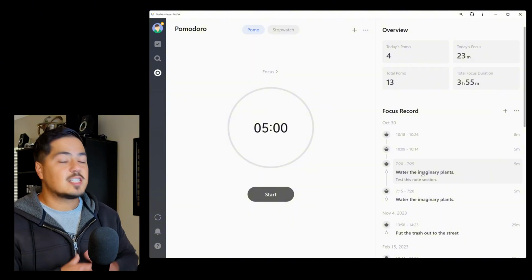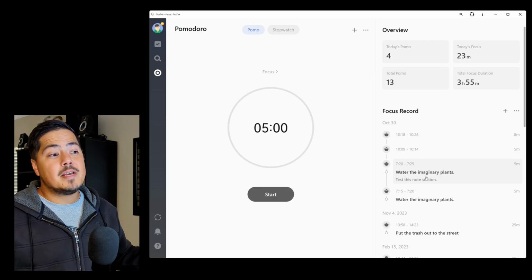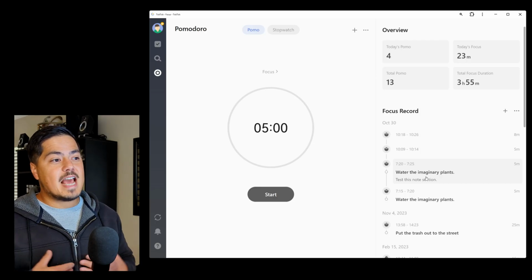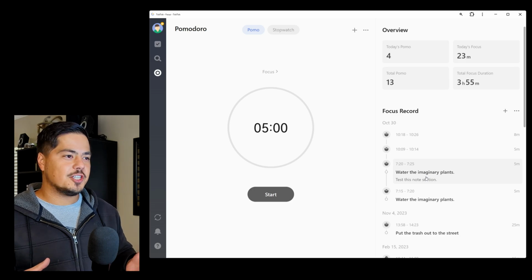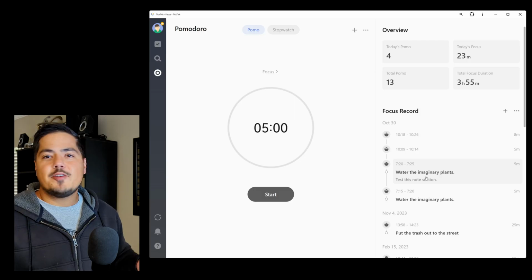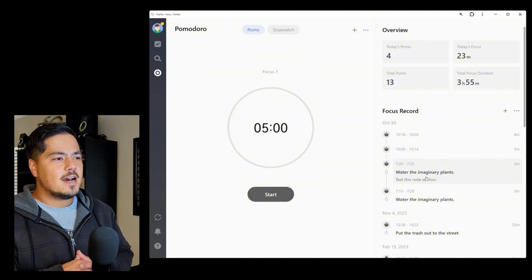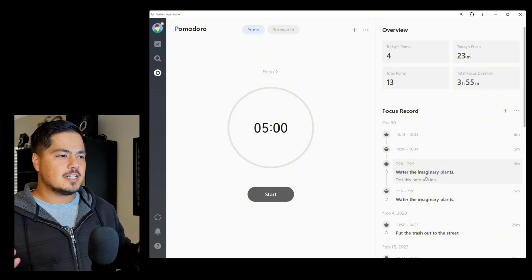And it seems that that's what some of the improvements have been lately. It seems like the app should let me put in 7:29 as the accurate ending time for that focus session, if that's what it actually was. That's my opinion. What do you guys think about that? Let me know in the comments if you think I'm right, or if you think that how the app is working right now is okay.